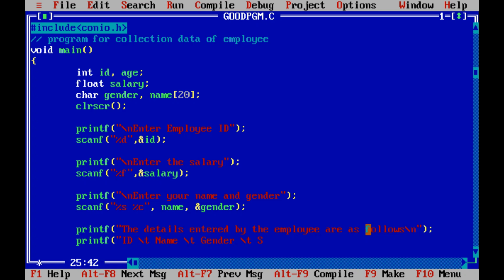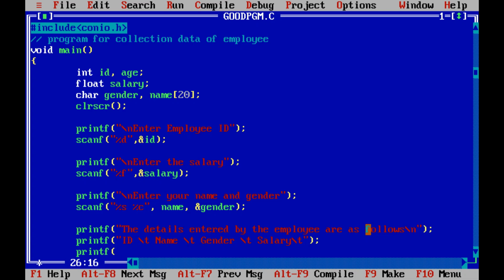Then I have to print the salary, again \t, double quotes. So these are the headings which you want to print. Now we will print the value of these variables.